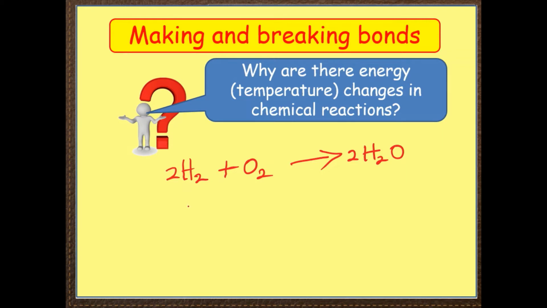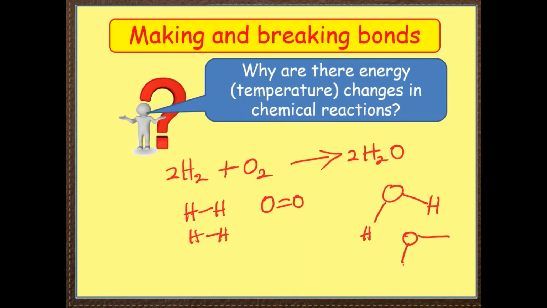Of course, you know that for hydrogen, you have a bond between hydrogen and hydrogen. For oxygen, you have this bond. In a water molecule, your water molecule is represented like this. So I basically have two of these water molecules, which means I have two of these formed here to balance it. Then I have two of these formed. That's pretty good.